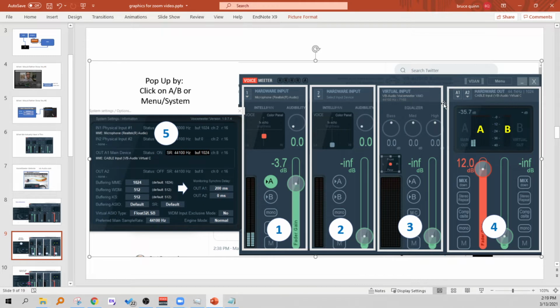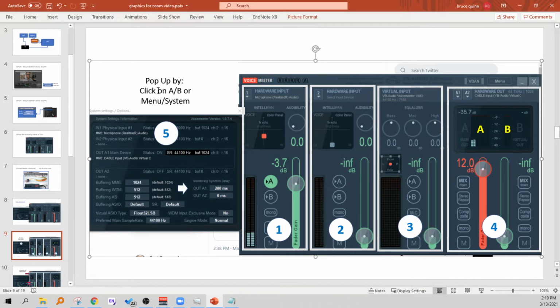Then on the right, you get to the outputs from VoiceMeeter, of which there is A on the left and B on the right. You're going to find we're not going to use B. It'll mess you up. The A output has got 2 different hardware outputs, like you could send it once to your speakers and once to your headphones, for example, but we're just going to use one output. That's a virtual cable.